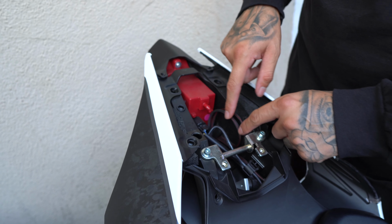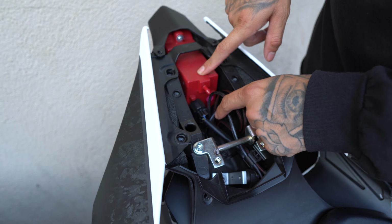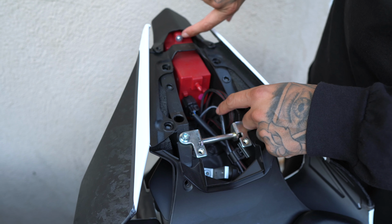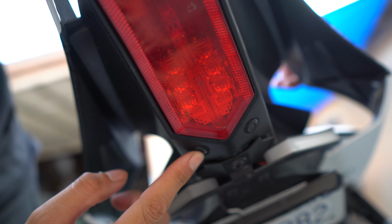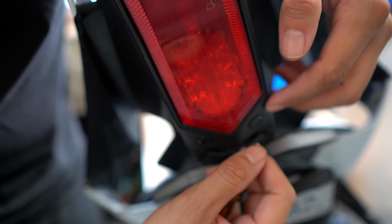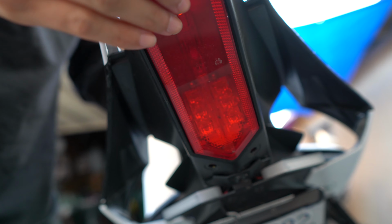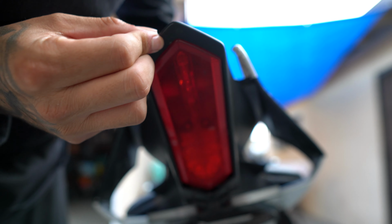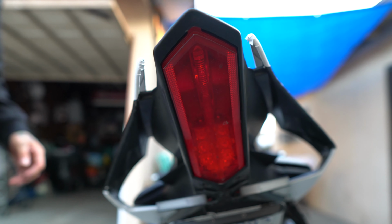I did install the Fender Eliminator, so these are the cables for it. And right now I'm going to unplug the rear tail light, which is stock, and take out that one screw that's on there. So down here, after you get all the screws from the top, we have two push pins. You want to push those in and it should release the tail light. As you can see, I'm going to push down the lower part of the fairing here and see if it'll drop it.